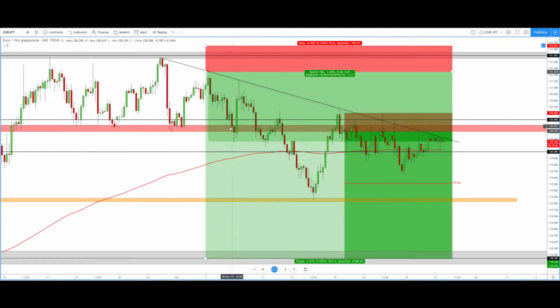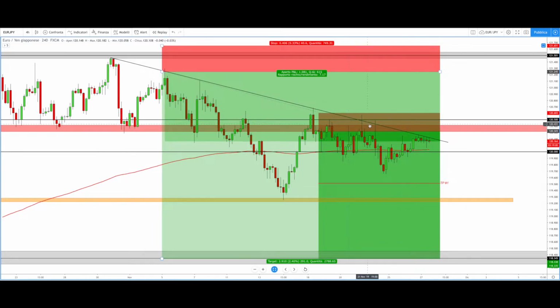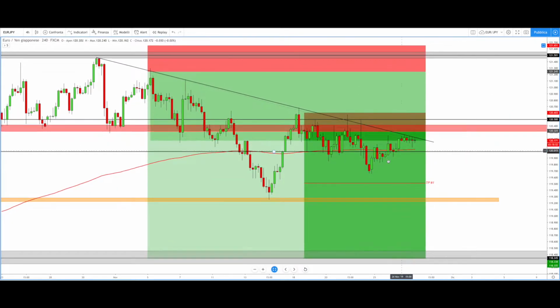We can see here, and in the last week the price has formed a big series of upper shadows to touch this area and this key level. So now guys, we need to watch really carefully the price action around this area, because if the price will start a new bullish phase, I will look carefully at the price action around 120, 120.50 and 120.35, because if the price will go higher, I expect a new upper shadow similar to these three upper shadows here before the next bearish phase.